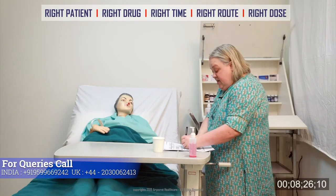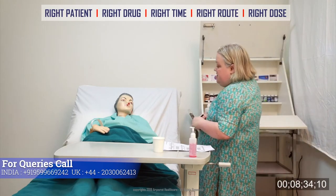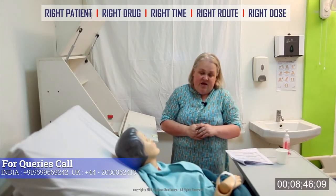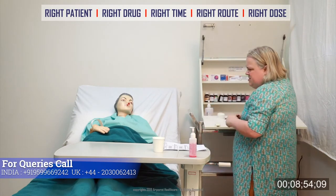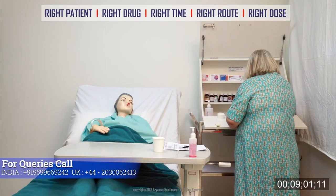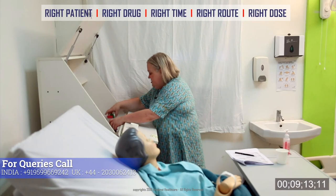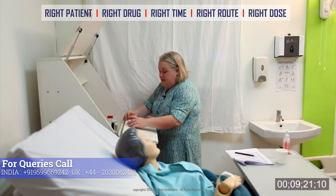The next medication Sarah is some Senna. That's to help prevent constipation — to keep things soft. Where you're on codeine for a long time, that can actually cause problems with constipation, so that's why they've written you up for this. Did you want any of that now? Probably will help if I take it. Have you had your bowels open today? Yes, in the morning. Let's get some Senna. I have Senna and it's just two of these tablets — one, two.